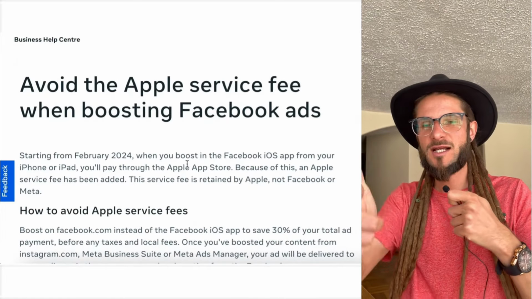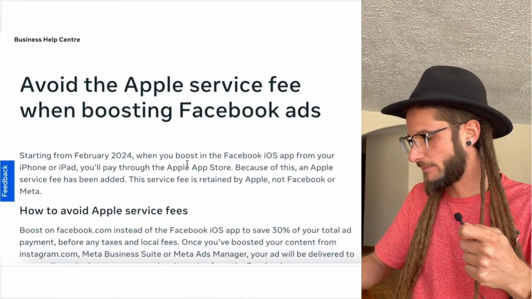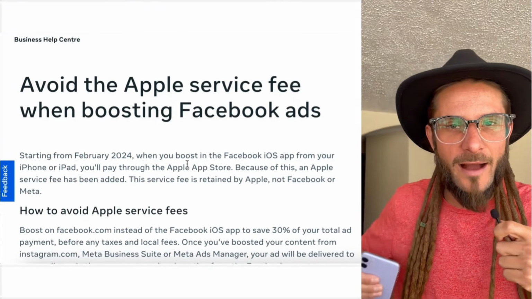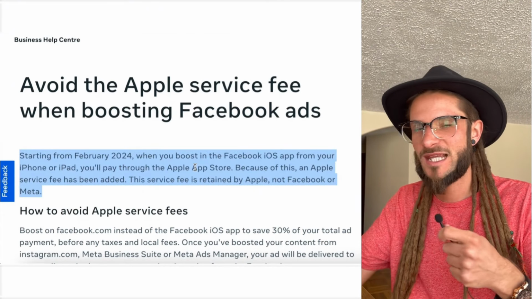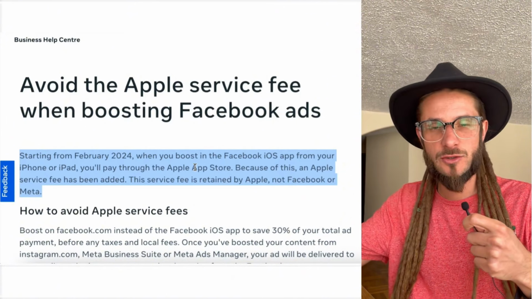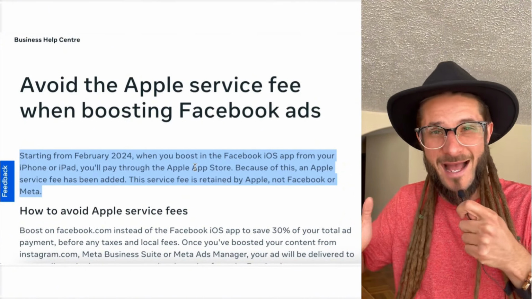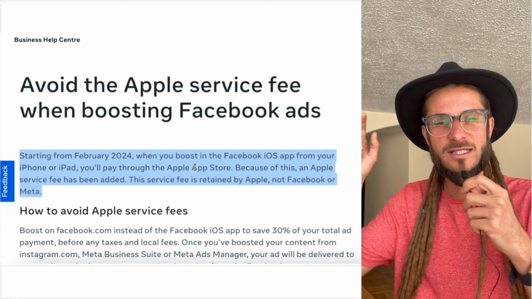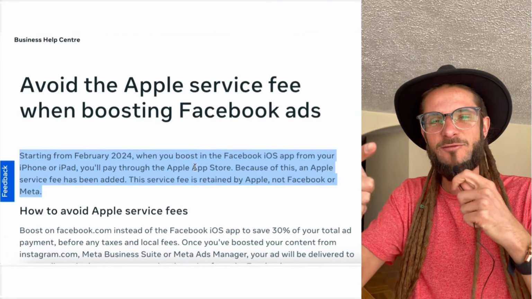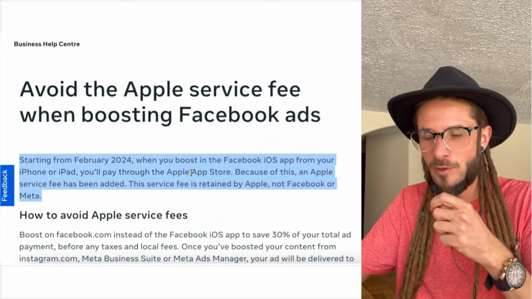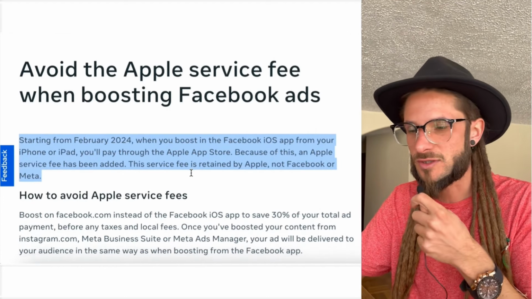Okay, I'm going to go through exactly how you can avoid this. If you do want to boost a post on the Apple iPhone, there's a certain workaround, and I'm going to go through exactly how to do that. Ultimately, you'll be paying more for the same results than if you were to not boost it through an iPhone. For Android, through the desktop, you can use a Mac. Don't do it through an iOS app that's connected in the Apple Store, the Meta/Facebook app. Don't buy stuff through there because you're going to be paying 30% more and you're going to get 30% less results. So that's really rough.